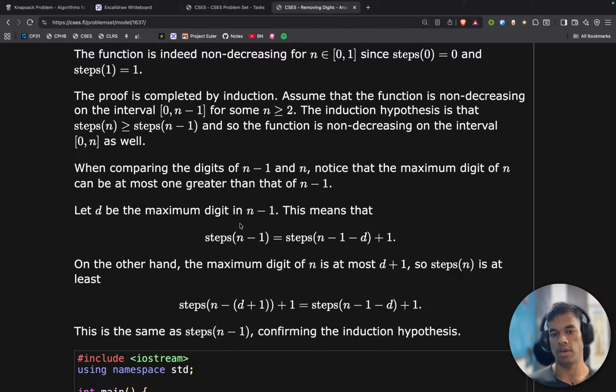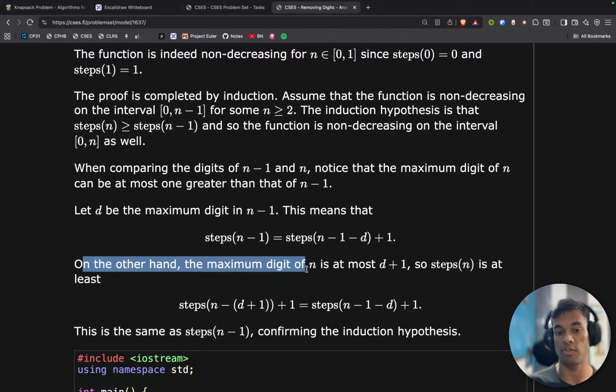Yep, if we are saying that d is the maximum digit in n minus 1, then steps n minus 1 equals steps n minus 1 minus d plus 1 for removing d, and d is the largest digit in n minus 1. And in n, the largest digit can at max be d plus 1. On the other hand, the maximum digit of n is at most d plus 1.